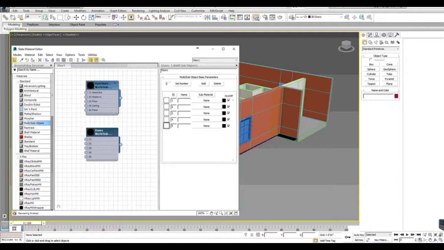We've got our front, our back, our inner bevel, our frame, and our inner door.